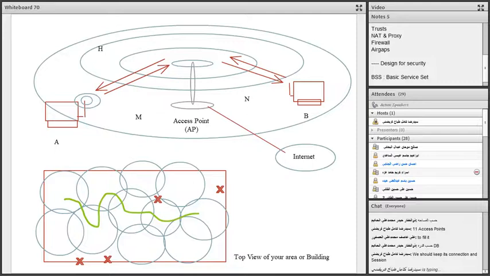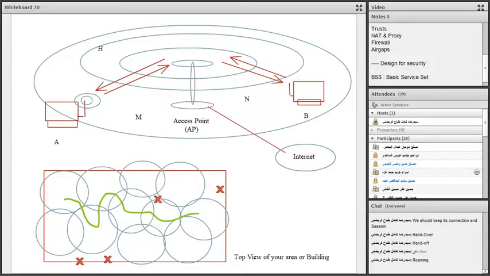That's why we talk about a concept. We call it handover, or we call it handoff. In Farsi we call it dastehi. And also in cellular networks we call it roaming. It means that when a computer or a system moves from one point to another point, we keep the connection for that system.